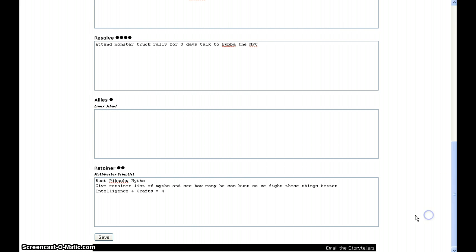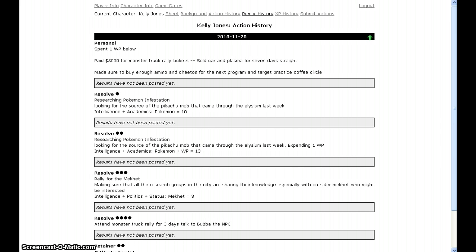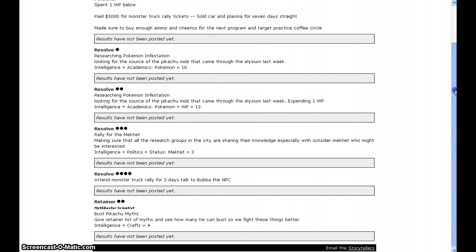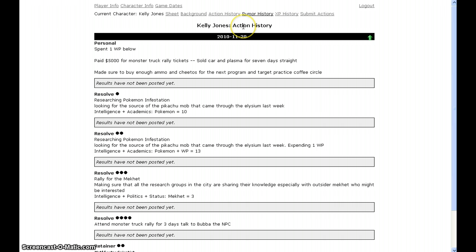Pretty simple. I'm going to go ahead and save this. So now that I've got these saved, because it is after the time when downtimes are due, I cannot edit them. But normally, if you do it before when you save it, it continues to look just like it did before, with you can type and edit and change in all of the fields. So as long as you do your downtime before the deadline, you can edit it as much as you need to.